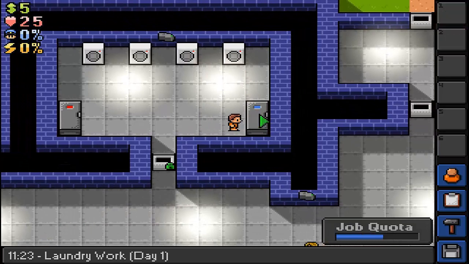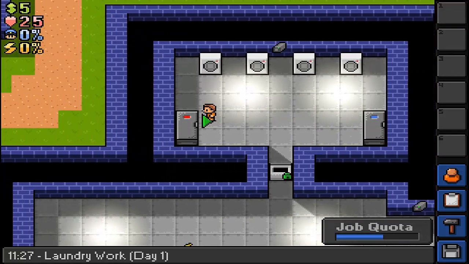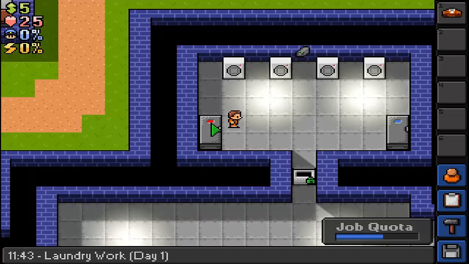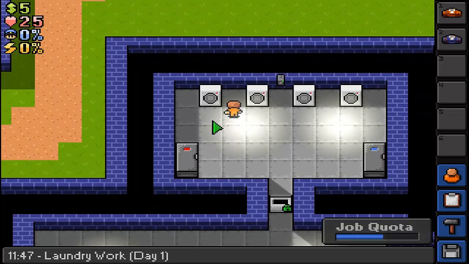Right, okay, so what's going on? This is a bit repetitive, so it gives us a chance to have a bit of a natter. I was originally planning to do... Oh, what's that? Standing on desks or other units shows you the ventilation system above you. With the right tools, you can get up inside it. Interesting.